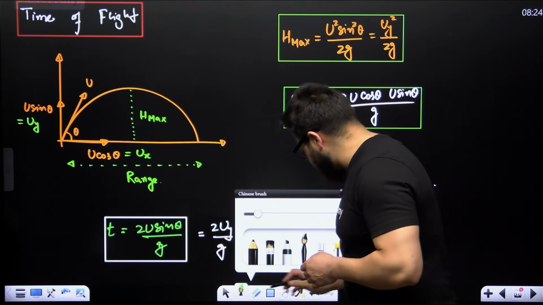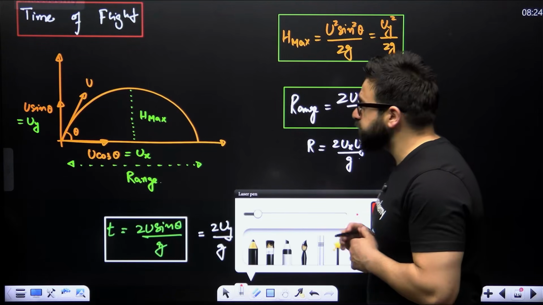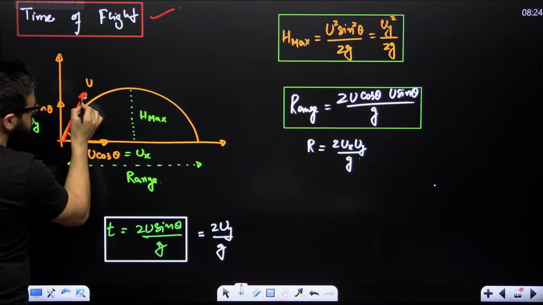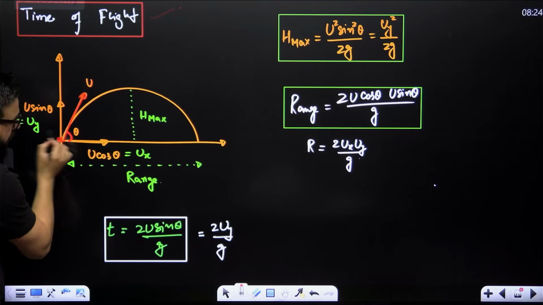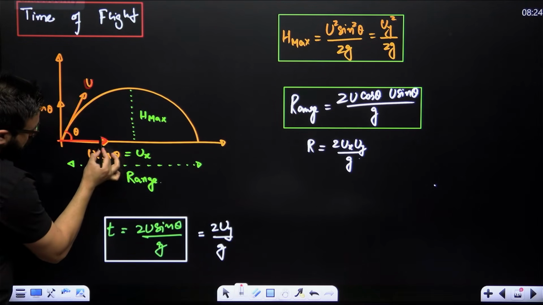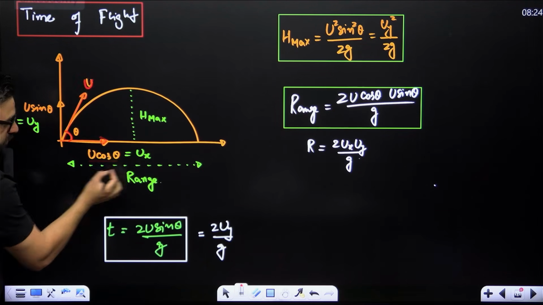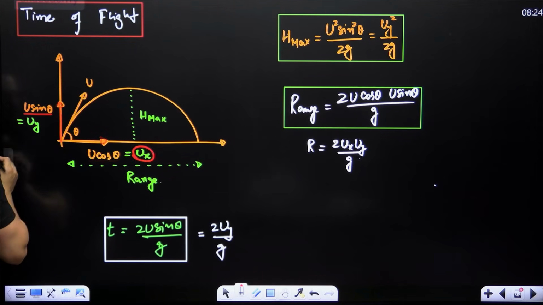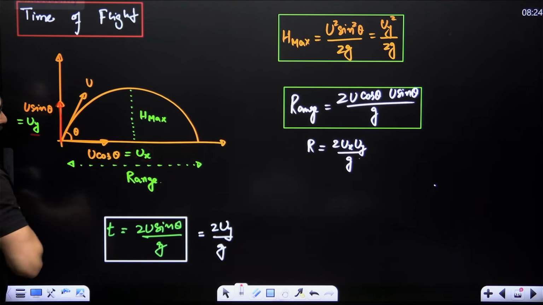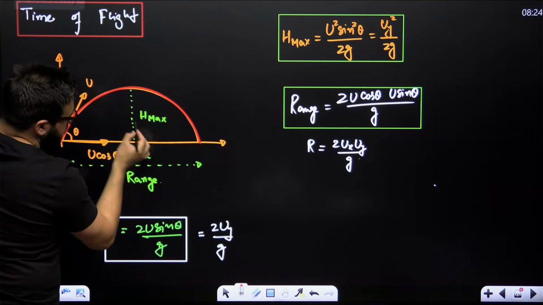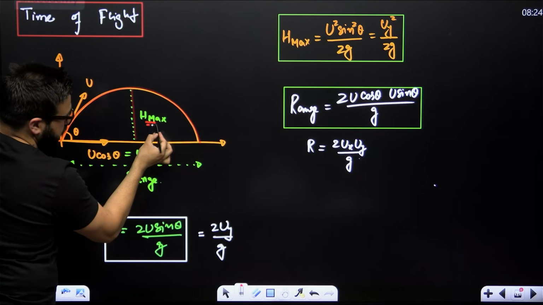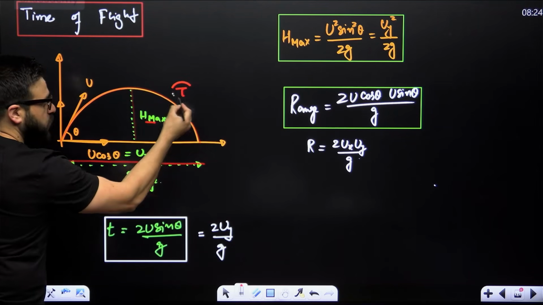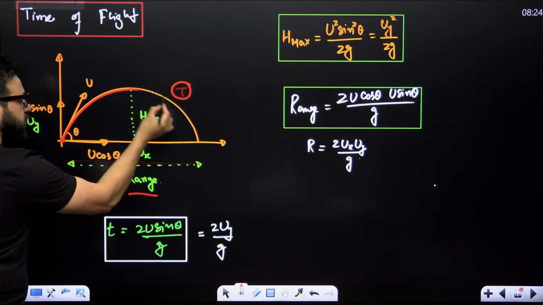Then, my dear NEET aspirants, one more important concept is there. That is time of flight. Let's suppose you have launched an object with velocity u at an angle theta. This is the horizontal component of the velocity that is called u cos theta. We also call it ux. This is what we call vertical component of the velocity u sin theta. It is also called uy. Now this projectile reaches here. This is called the maximum height, how high it can go. This is called the range, how far it can go. And time of flight is how much time it is going to take from here to here.